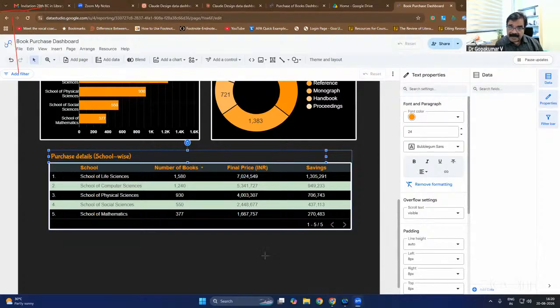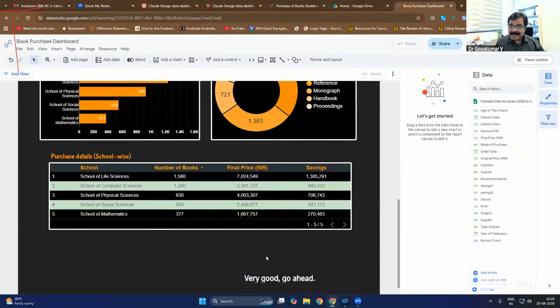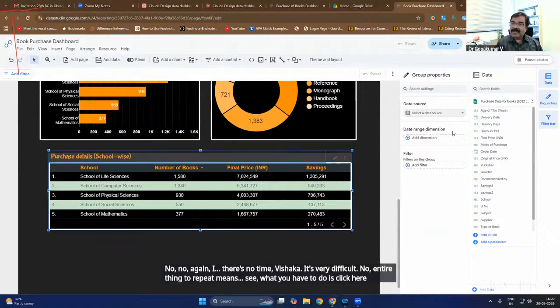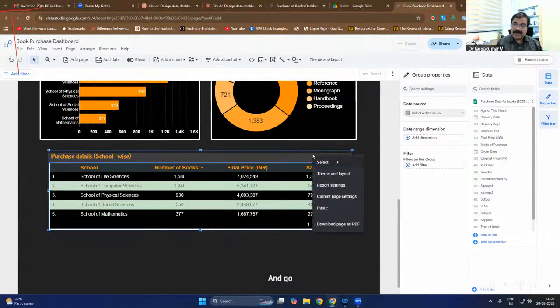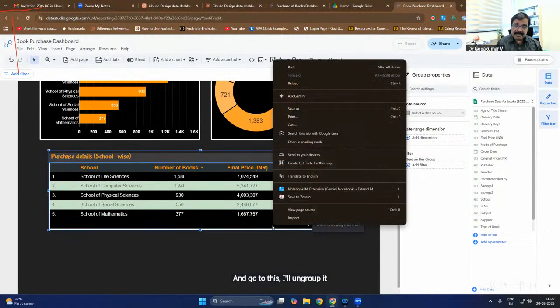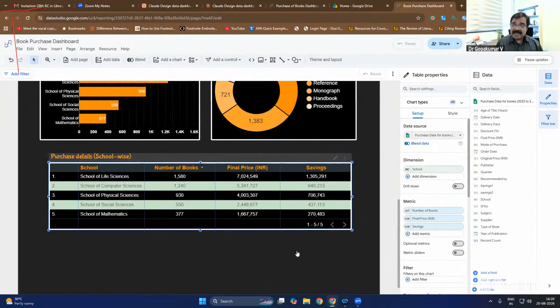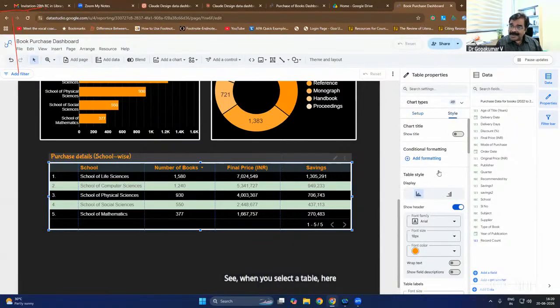Very good, very good. Other changes? No, again there is no time, Vaishakha. It's very difficult to repeat the entire thing. See, what you have to do is click here and go to this. I'll ungroup it. When you select a table, here in the style option, all things are there.